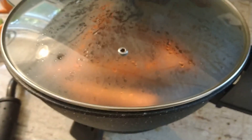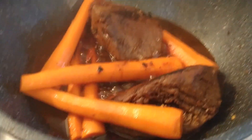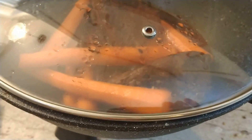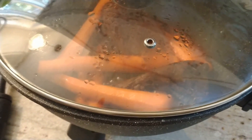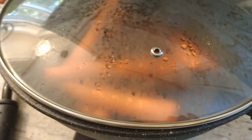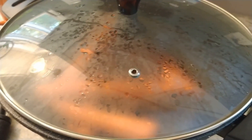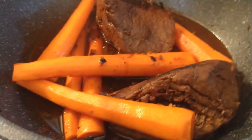It's been about four hours and I just threw in my carrots. I think we have about another hour to go. It will randomly start boiling — that's probably because I just opened this to throw the carrots in, which brought it down in temperature. When that happens it'll bring itself back up to pace. It's already kind of settling down. About another hour to go, but it's looking good.